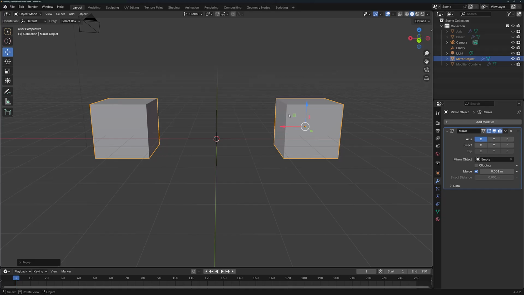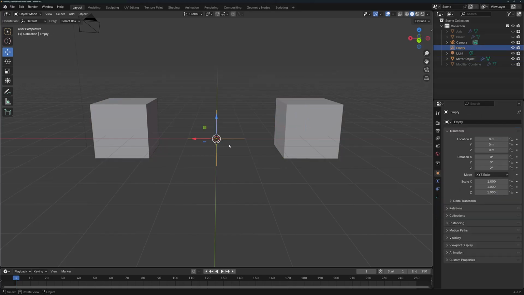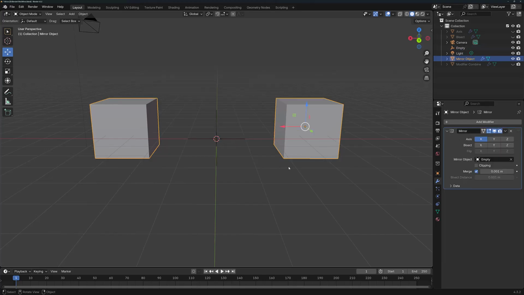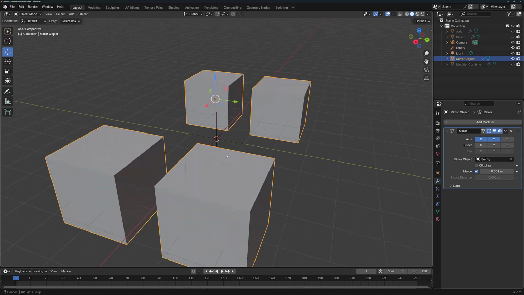But now we're able to take the entire model and mirror it over a specific axis using a separate object. We can change this to the Y axis if we require, or even add to, and even use the Z axis.